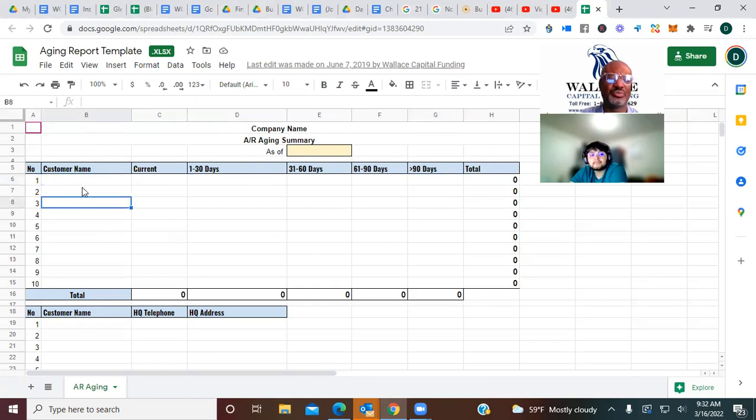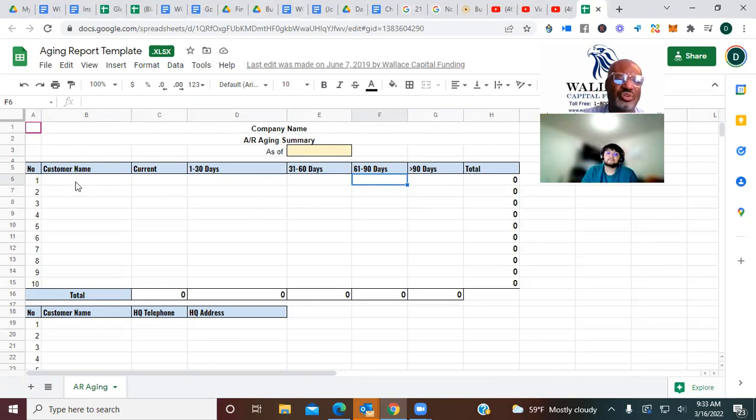You could do it in two different ways. If you do it based on the customer and all the invoices that you have with that customer on this line, then you'll have the total. Maybe you'll have some that's current, some that's within 1 to 30 days, some from 31 to 60 days, some within 61 to 90 days, and so on.